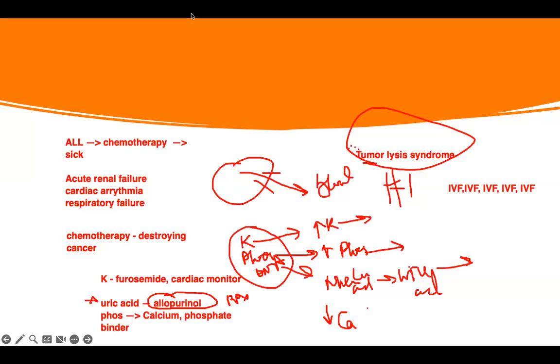No. It's not retaining a lot of water. It's because you're flushing. When you give them fluid, you've got to flush. You've got to get the kidney to pee it out. So you give them fluid and you give them furosemide, and that will let the kidney get rid of everything. At the same time, it will lower your potassium. So you give them fluid, then you chase it with the furosemide so that the kidney will get rid of everything and they will pee everything out. So that's the treatment for that problem. And that's all. So that's that question.